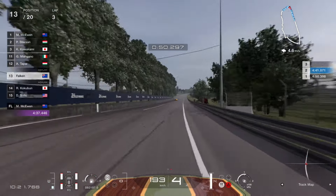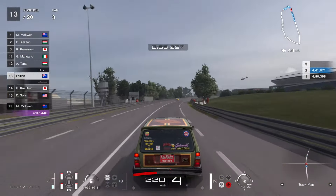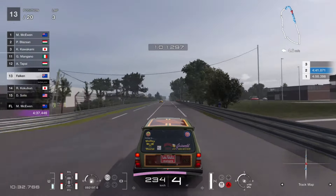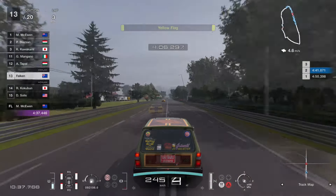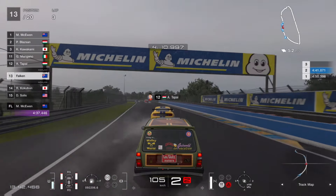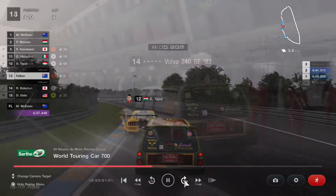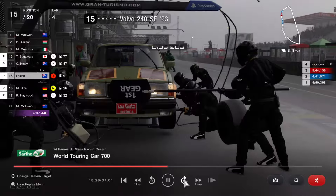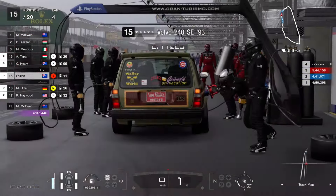The fuel mix was on about one — you'll probably get away with between one and three. If you want to get three laps you can see the fuel; on lap three I still had about a third of a tank. Hovering between fuel mix one, two, and three, you'll be able to get to the end of lap three. It rained early — it rained hard and early. I just raised my traction control up to about three or four and then pitted, but every other car started to struggle, probably because they had very powerful engines and were spinning out a lot.